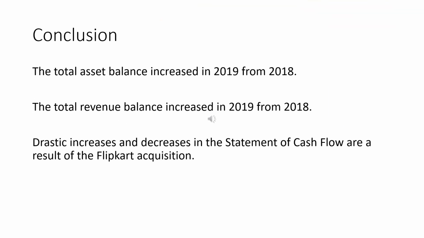Here's the concluding summation of the presentation. Our assets on the balance sheet and revenue in the income statement have both increased in 2019 from 2018, and we see the effects that the acquisition of Flipkart has had on the statement of cash flows and all the other financial statements. It's been pretty drastic, as one can tell.